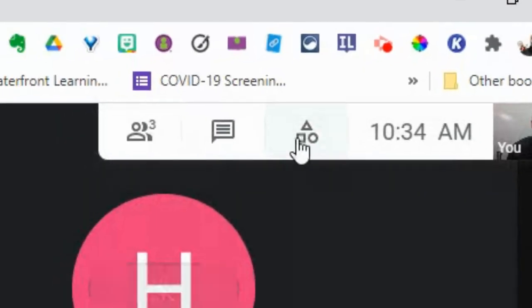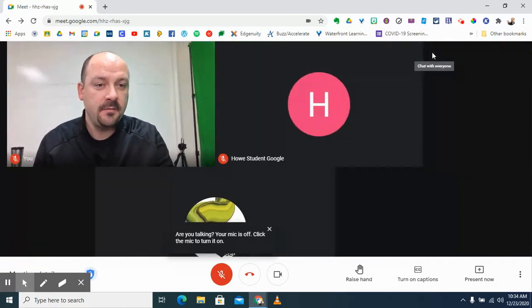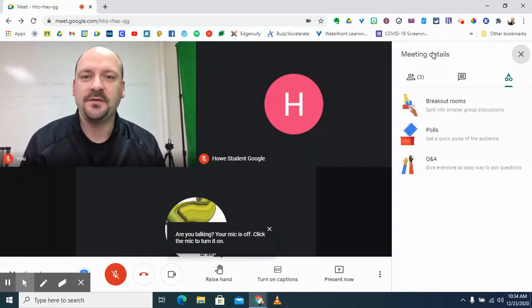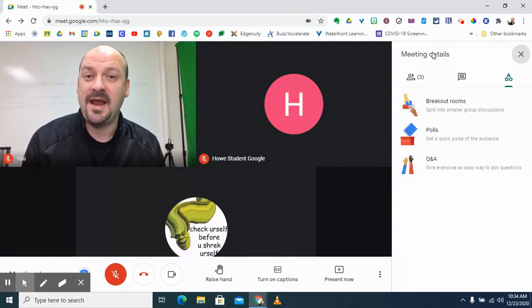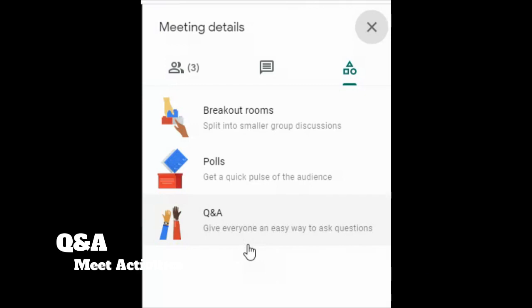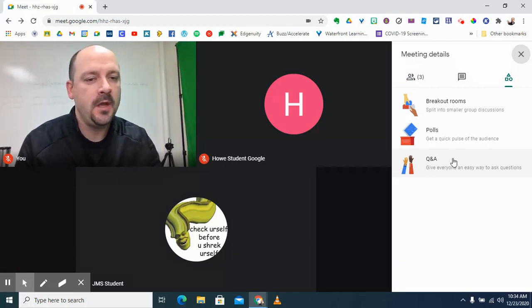So this new button at the top right-hand corner of your screen is the Activities menu, and you can see there are 3 new choices that up until now were not available to us, but now they are. Q&A gives users or students the ability to ask questions live during a meeting and gives you as the teacher the opportunity to respond.